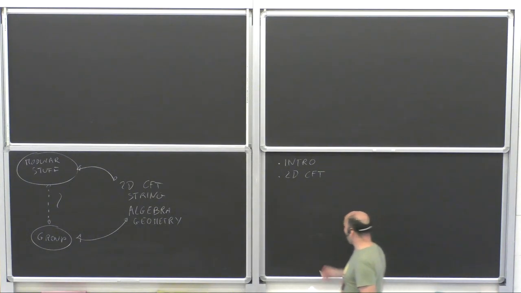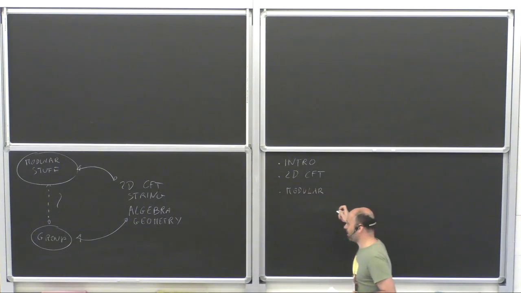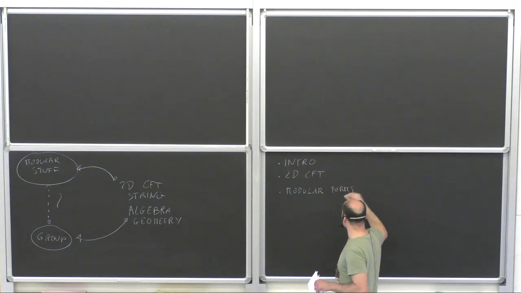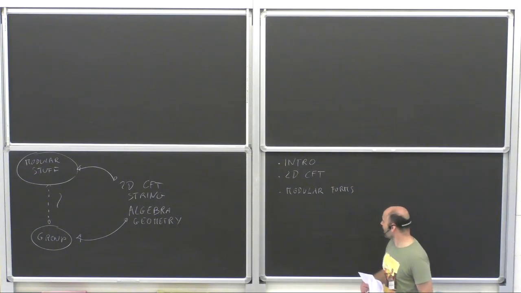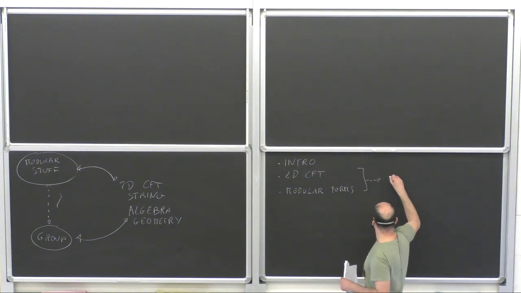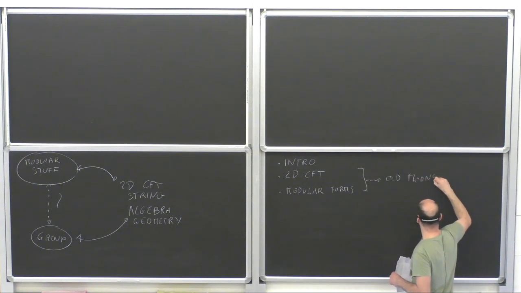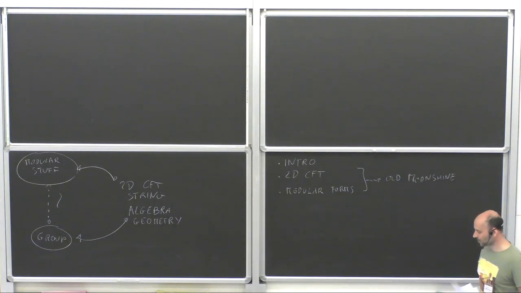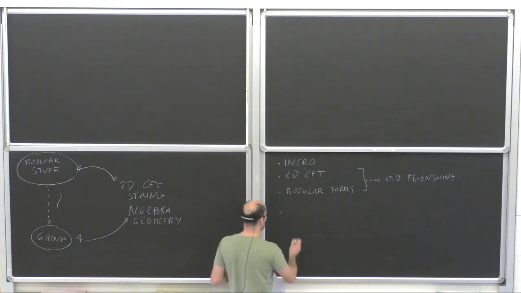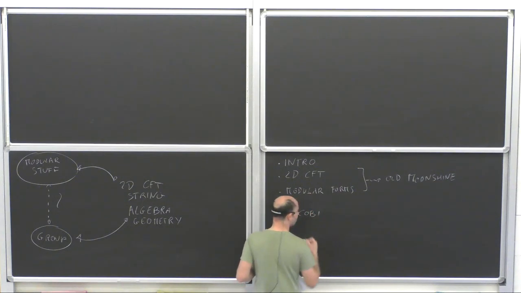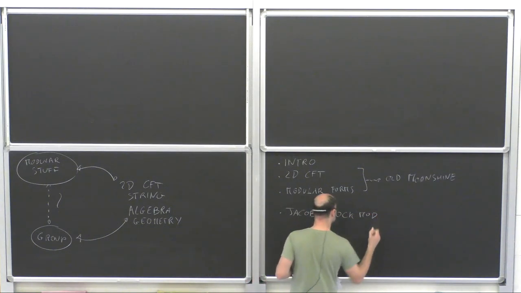And then I will introduce some more modular stuff. This will be classical modular stuff, a little extension of what Oliver told us yesterday. This will be sufficient to explain at least some part of the old moonshine, not everything, but at least a good chunk of it. And then we will switch gear and go to more fancy modular stuff. First of all, Jacobi forms, which are not so fancy, but then also mock modular forms.